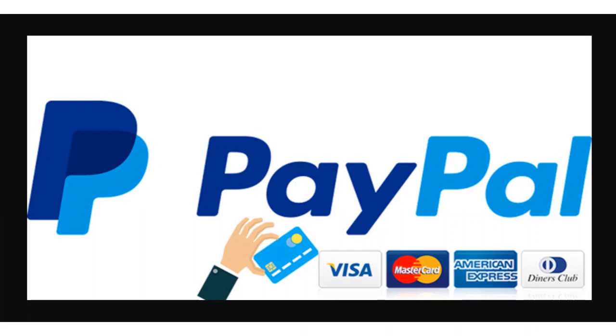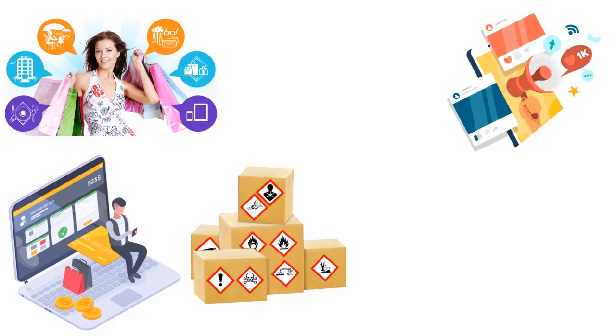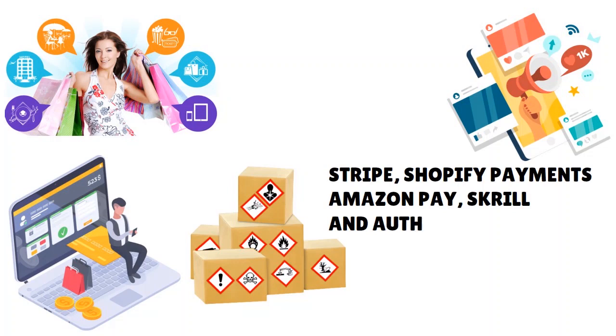That's because these payment gateways consider dropshipping a risky business, as the chances of chargebacks are high. That's why it's best to do your due diligence before finalizing a payment provider, okay? If you're selling restricted products, for example, the chances of rejection are even higher. So to find out what restricted products are and how to advertise them, you need to read more on the internet to see exactly what works for you. So safe payment methods for dropshipping sellers, in our experience, are Stripe, Shopify Payments, Amazon Pay, Skrill, and authorize.net. Okay, so this is what it is.